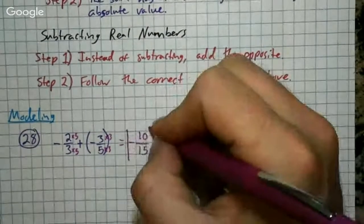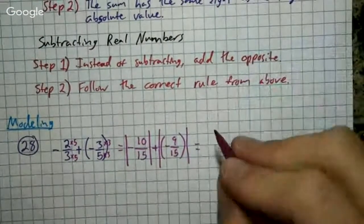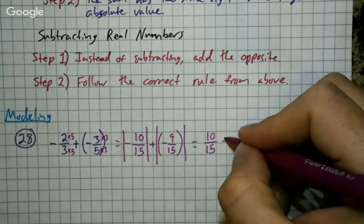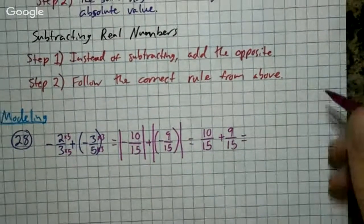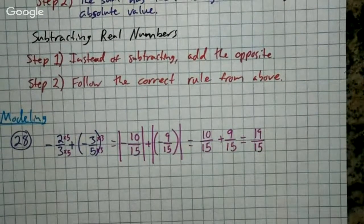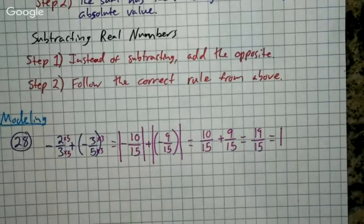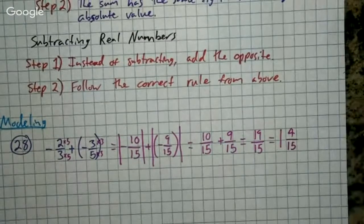So we can put absolute value signs around those, and that's going to equal, remember, the distance, which really means just non-negative. So we're going to have 10/15 plus 9/15, and our answer is going to be 19/15, which is not simplified at all. So 19/15 turns into 15 goes into 19 one time, with 4 left over. 4/15. You can't simplify it anymore.